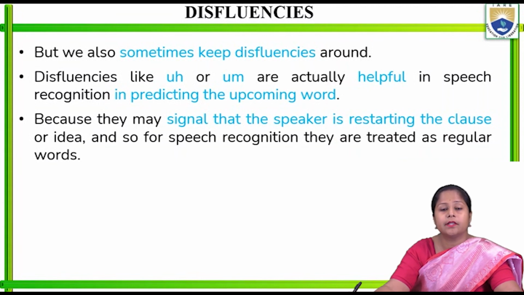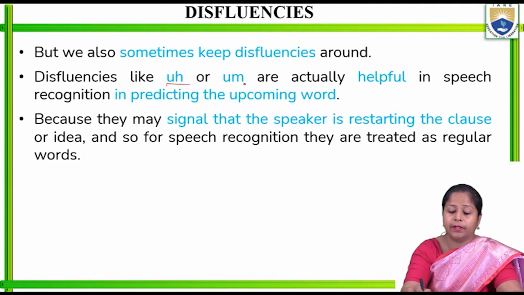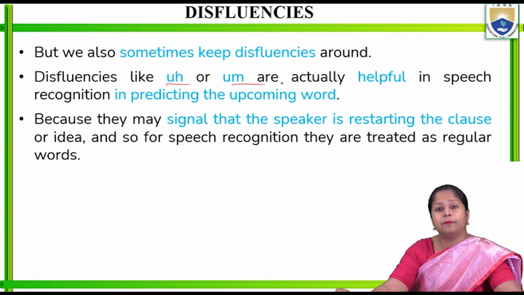So in that condition, disfluencies like "oh" and "oh" will actually be helpful in speech recognition whenever we are predicting the upcoming word. Whenever the model is going to predict the next word, and the next-to-next word in a sentence, that helps us identify the prediction of the next word. So we have to consider those types of disfluency for that application, and that gives us the next word when it does prediction.